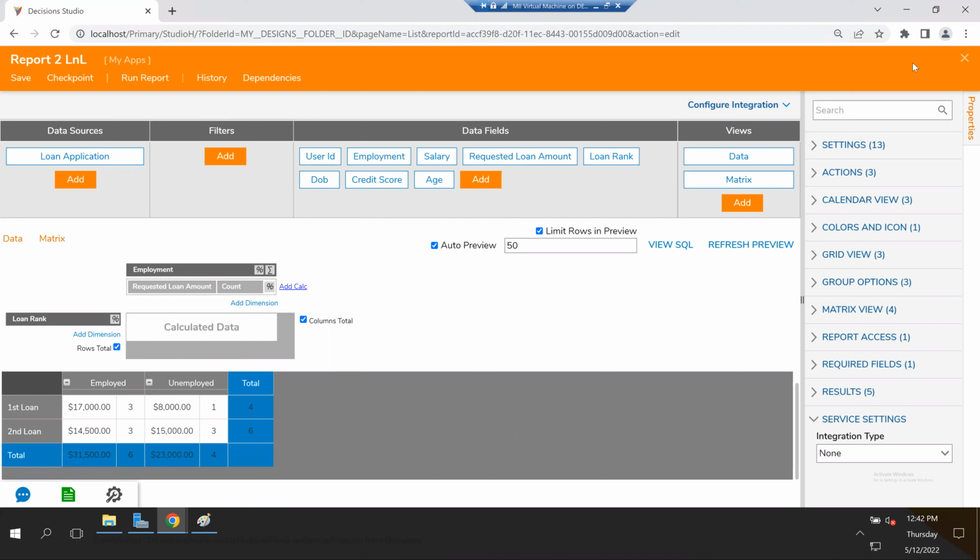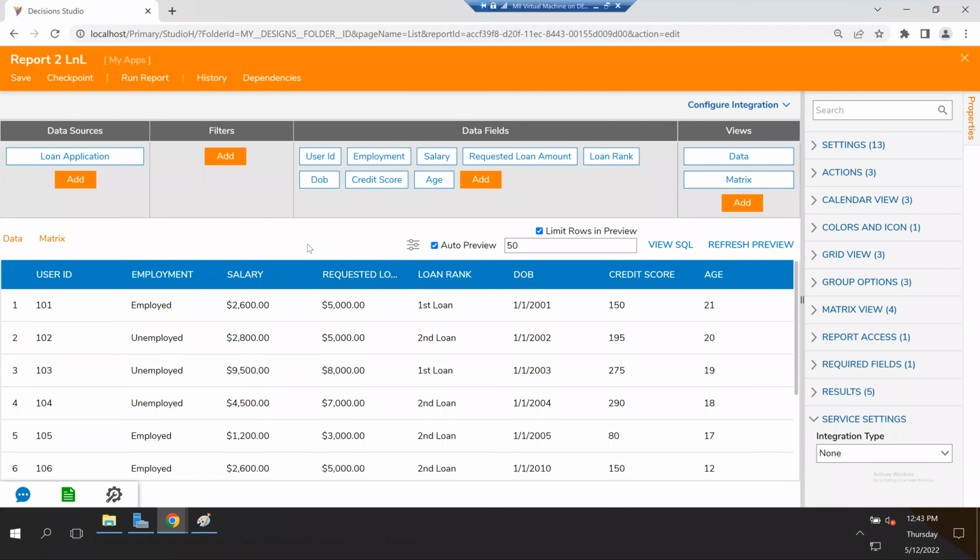So in this Lunch and Learn session, we talked about how to report into a matrix and how we can manipulate that matrix when we want to represent some data in the format we want. We also saw how we can change the formatting of different data types and the data fields in a report to make it look cleaner and more controlled for the end user. We also looked at connecting with external databases, how connection strings can be established and tested, and we also talked about rule sets.